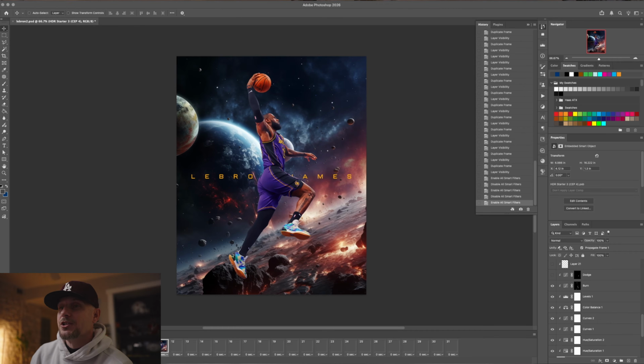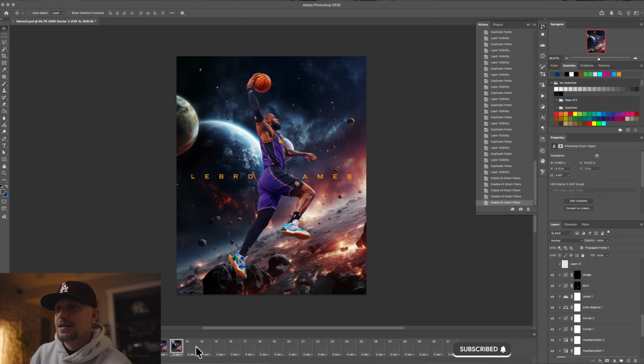Now I'm burning in shadows. So I've got a burn plugin that I do. It's a curves with a mask on it, really darkens it up, and I go back in and I'll paint shadows. So you see before and after, no shadows. Now I'm really enhancing those shadows. And now I'm doing it with the highlights, just the opposite. So to the right of his knee, it's really bright. So I went in and painted some highlights over here.